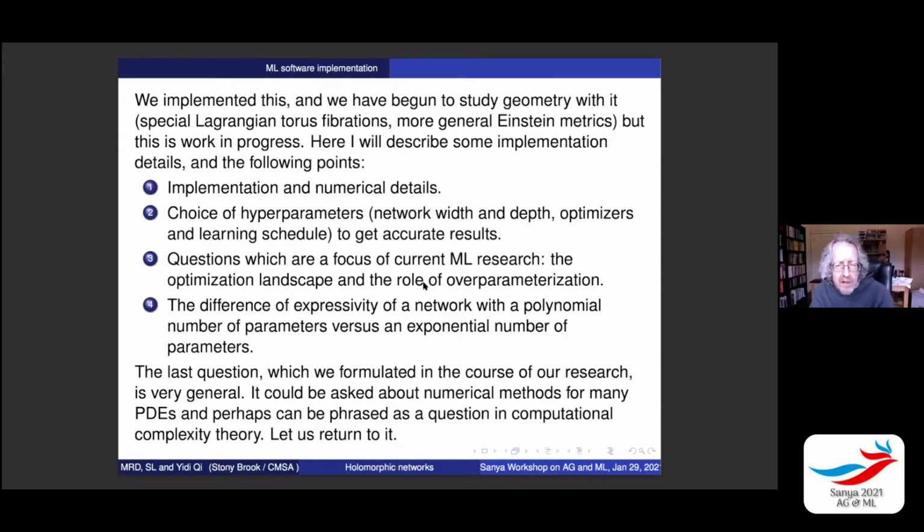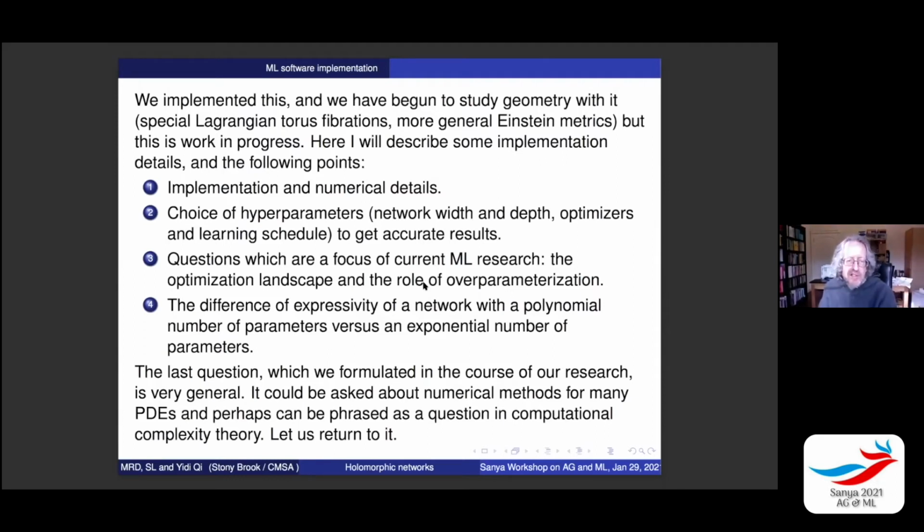Okay, so for the rest of the talk, it's not going to be math or geometry. It's going to really be the machine learning aspects of that problem. And if you follow the paradigm of machine learning research, what are the questions that you would try to ask and answer? They're kind of different questions than the ultimate physical or geometric questions that we might eventually be interested in. But from the point of view of getting a good method, which is efficient, one should look at these questions. And then it actually does make contact with some of the current research in machine learning that you can compare with.